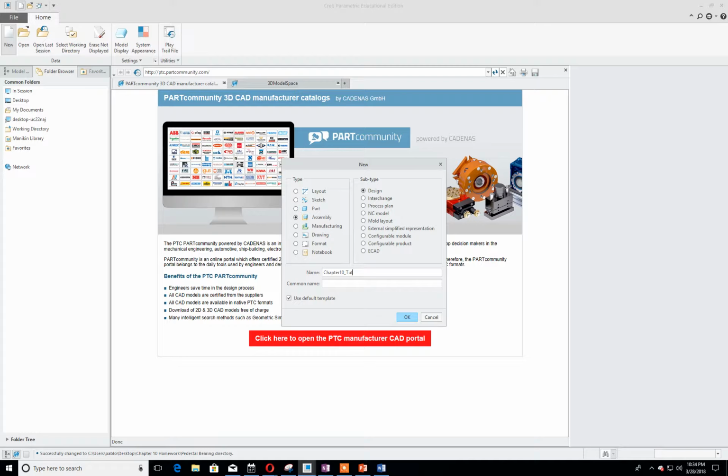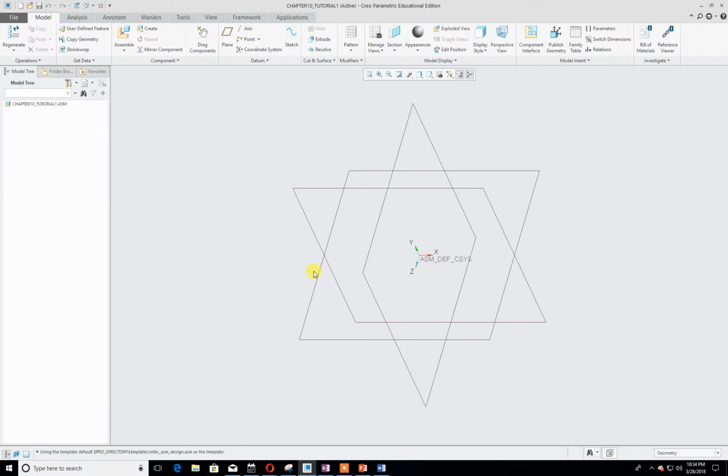Remember, do not leave spaces, because then it will not work. Chapter 10 tutorial 1. We click OK. Once that's situated, the assembly part of the tutorial starts here.